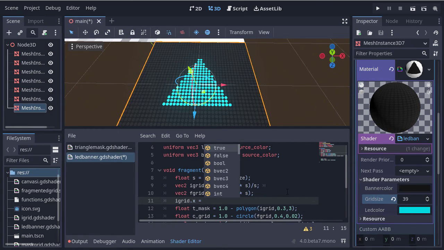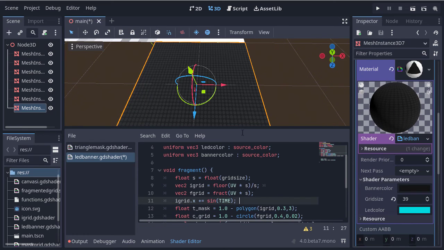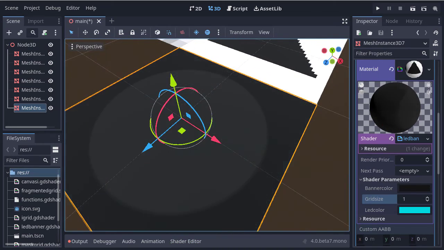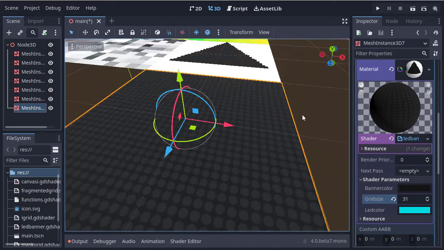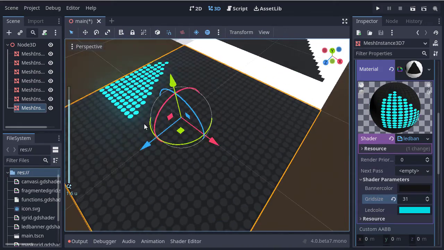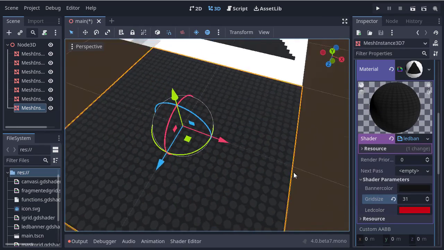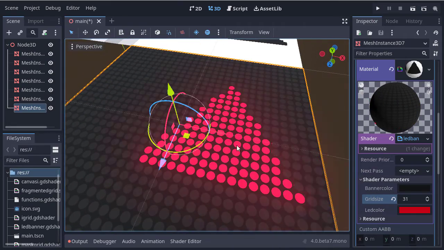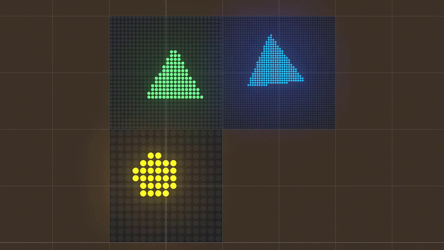And now I am going to add some animation with the sine function. Here are some other examples using different shapes and rotational motion.